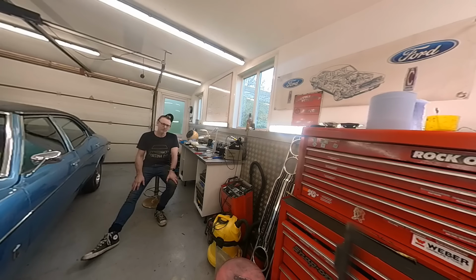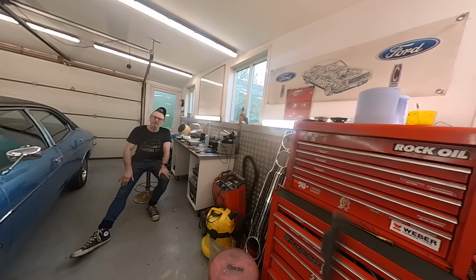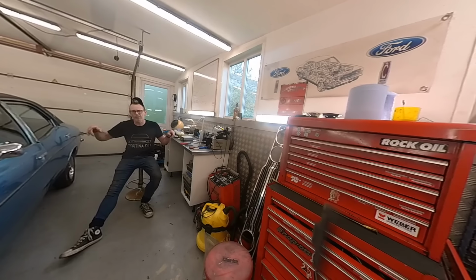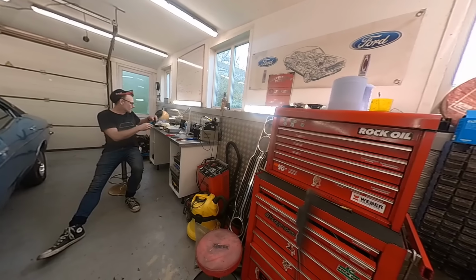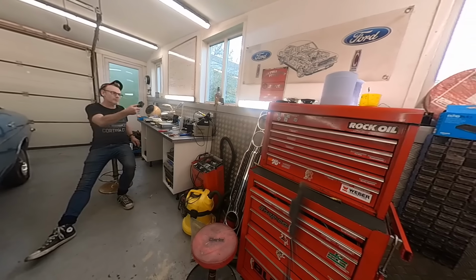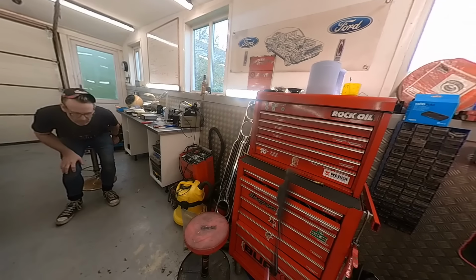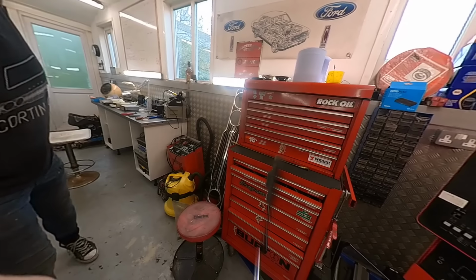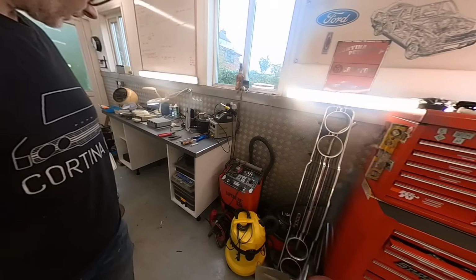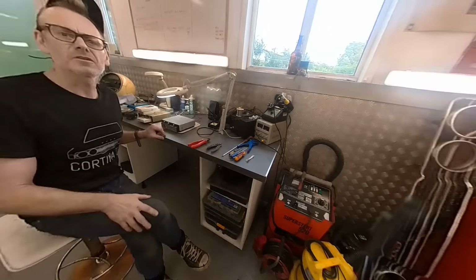I'll bring you across to the bench. As I said, I'll swap cameras because this wide angle camera you're looking on now does fisheye a bit and it's not as good for close-up work. So we'll switch to the Osmo action camera there and point it that way to the bench. But let me bring this camera forward. I'll keep you on, let it cut there. And here we go, you can have a little pan around and see what's going on.